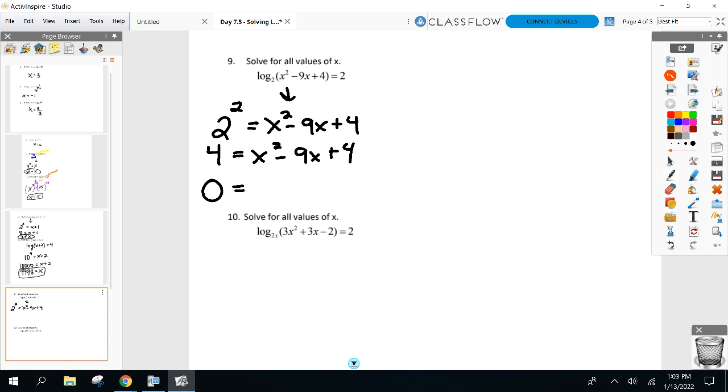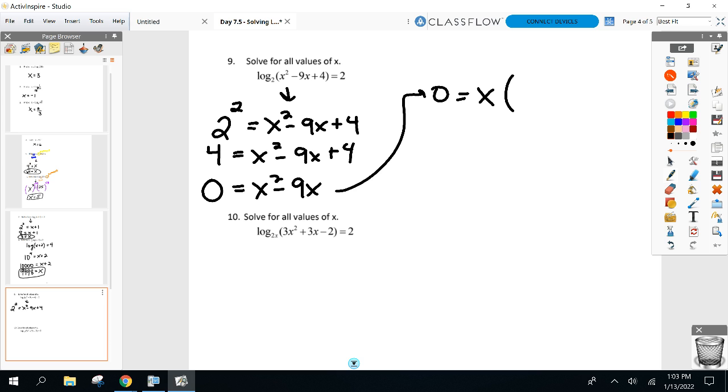It still should not intimidate you. Because what happens to the 4s here? See ya, gone. Still not intimidating. No. 9x is not a perfect square. 9 might, but not 9x. So this isn't difference of two perfect squares. Take an x out. There we go. This does not intimidate us anymore.